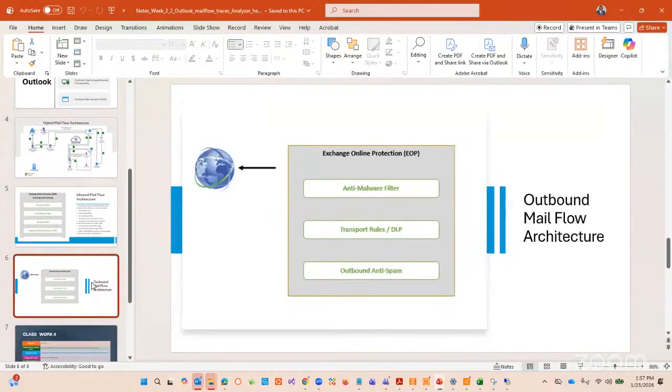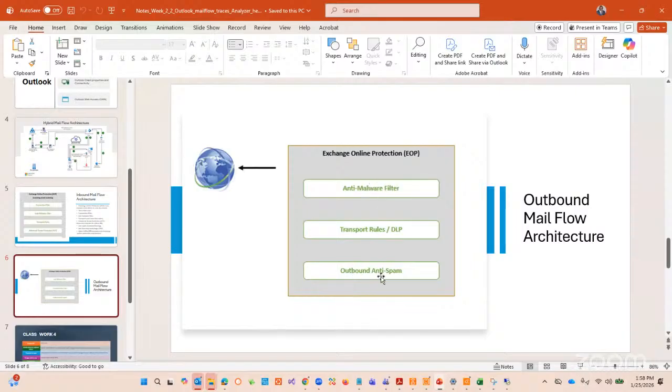Now, for the outbound, you are sending it out, you are not receiving. It's just a 3-step process, unlike the other one that has multiple steps. It is checked by your outbound anti-spam, then it goes to transport rules, then to the anti-malware filter, which makes sure that there's no virus and all that.